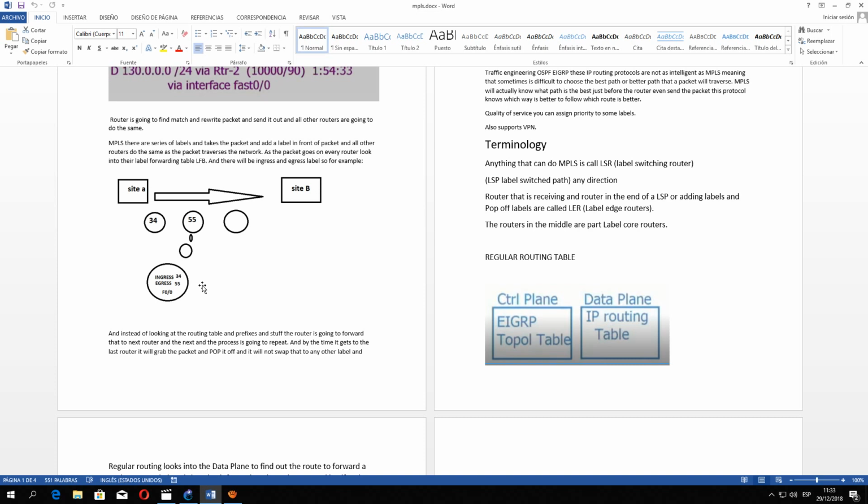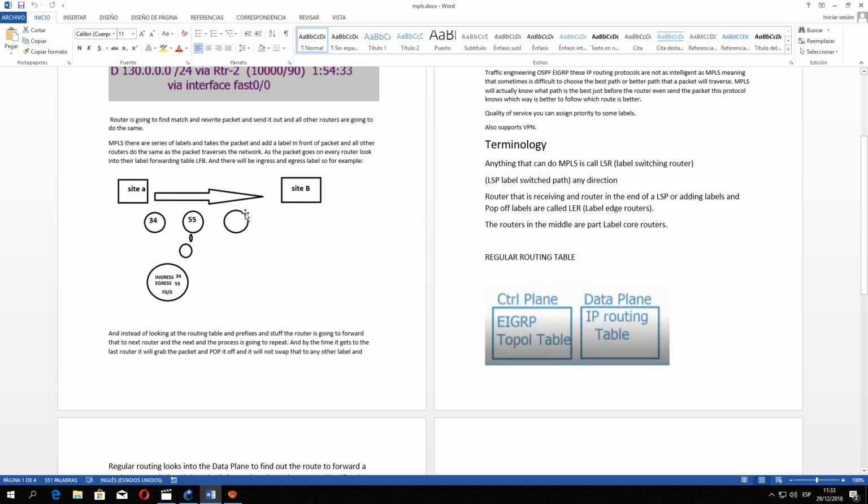router or hop. As you can see, this router is receiving under the 34 and is going to send it through the 55 via FastEthernet 0/0. This other router right here might have a different label. It's going to keep doing the same.